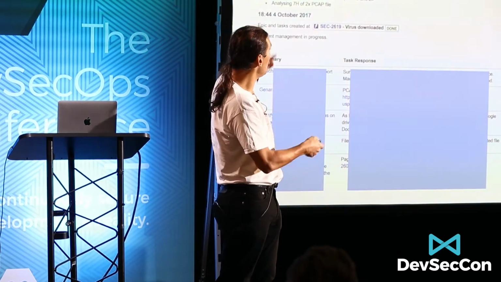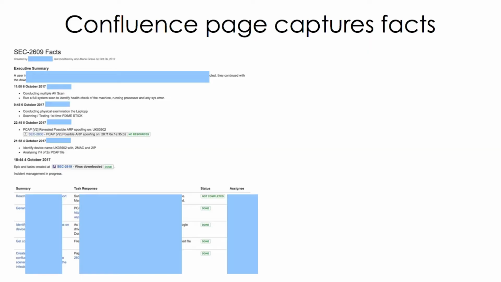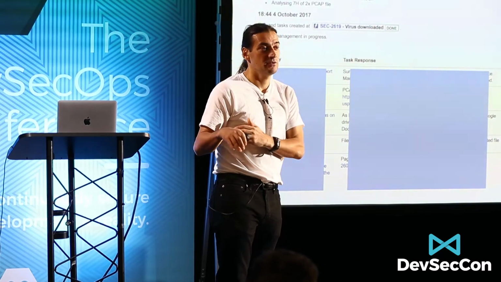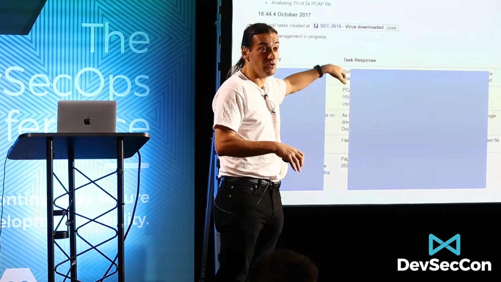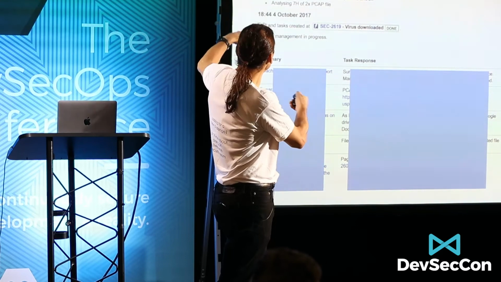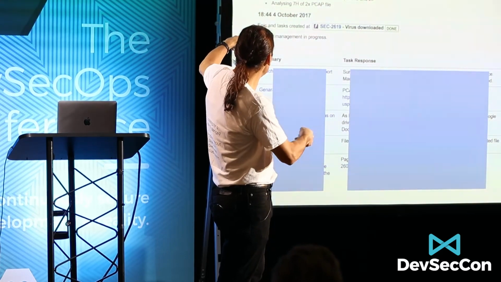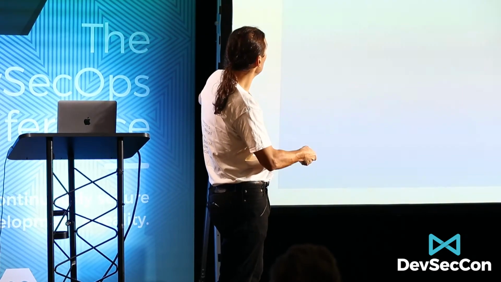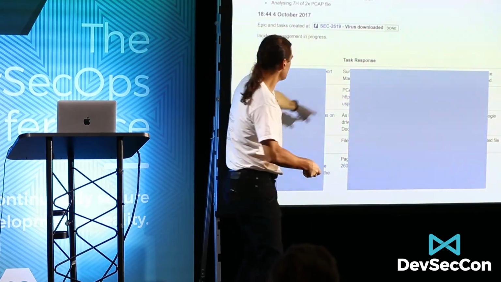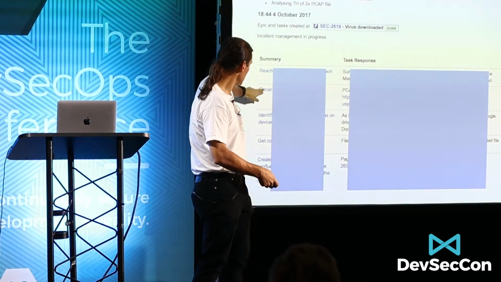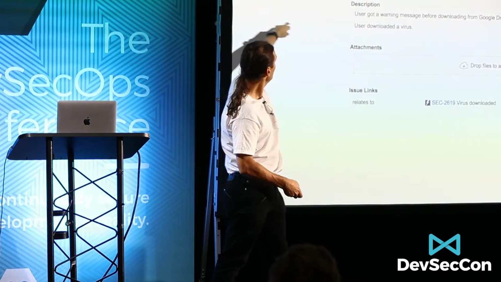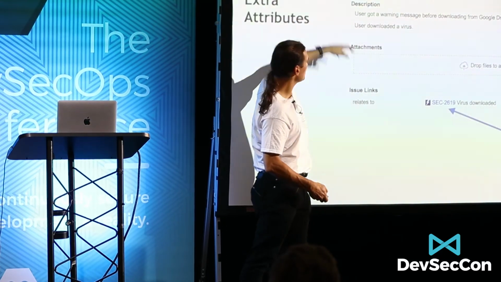But what we do is we do it in Confluence. So what we do is we actually create what we call these fact pages. And this is quite spectacular because what we now have is a real-time update of an incident, right? And we do this now almost every day, literally, for the incidents that we have. And we actually create executive summaries, we map stuff, you get the tasks, and there's all the mappings on here. What is really powerful in this is that this part here, which you probably can't see that much, is the questions that we want. That task response actually comes from, so I have another slide, I'll show that.